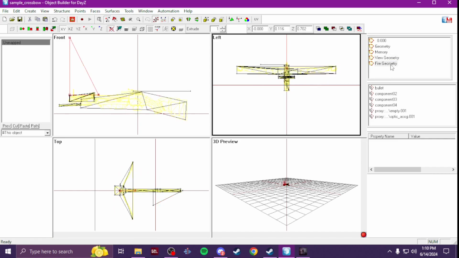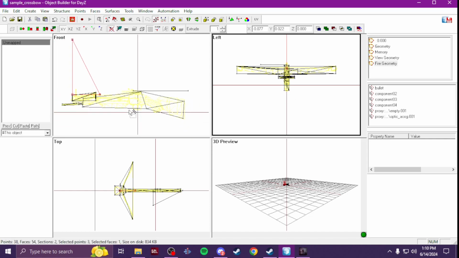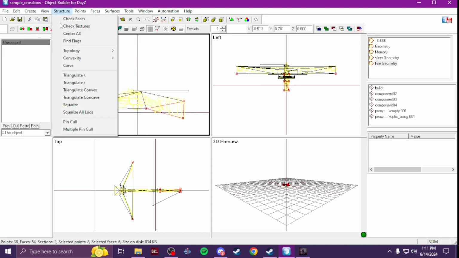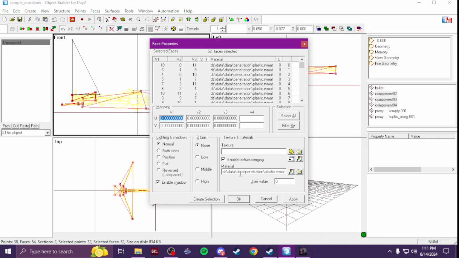And then your fire geometry, you're going to want this one to be tighter. So you're going to do multiple boxes. And then once you get those boxes lined up, you're going to have all of them selected. And it's the same thing. Once they're all selected, structure, topology, find component, boom, you'll have all your components. Just like that. Now, once you get the boxes in, you're going to have the components selected, so just those boxes are red. You're going to hit E, and you're going to apply a penetration RV mat.